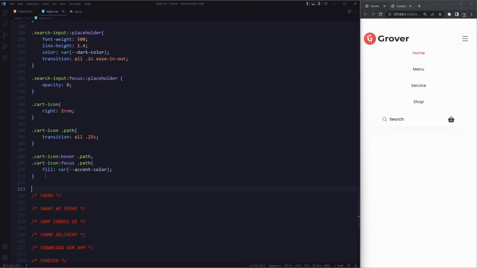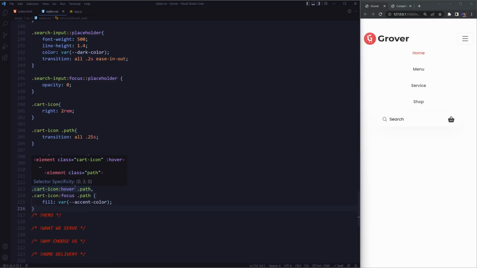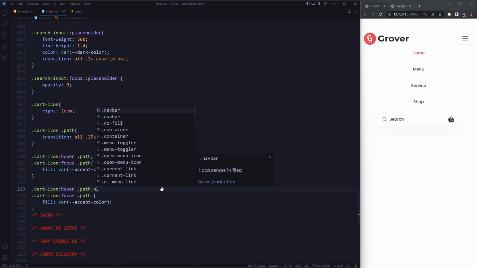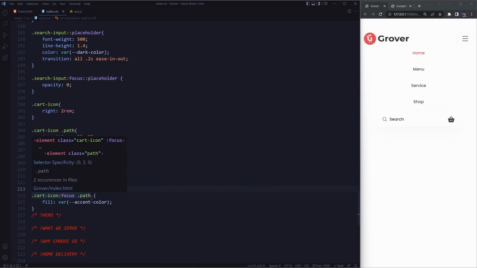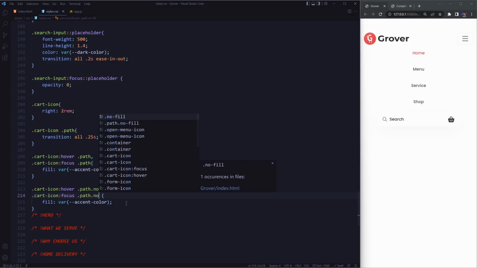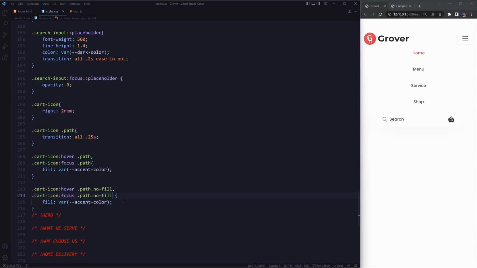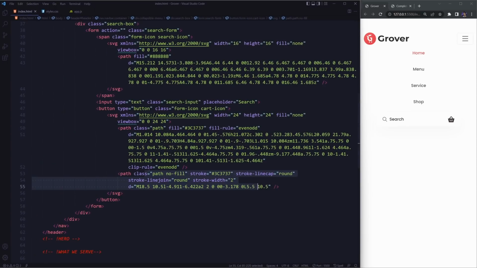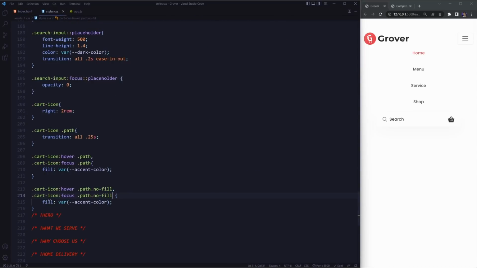That's still going to be pretty simple though. So for example, down here, let me just copy this since it's going to be almost the same. Not exactly, I should say. But here, the path that also has a class of no fill. And yeah, so here, as opposed to the fill, what I want to do is change the stroke. So here for the fill, well, we can just change the stroke here. And then we can say fill none. So now if we hover over it, everything looks exactly how we wanted it to look.